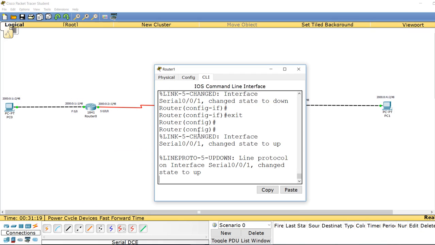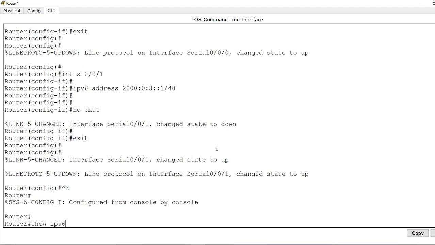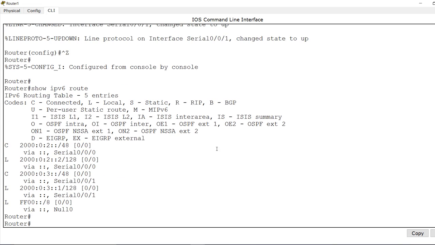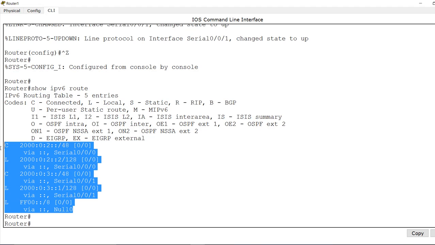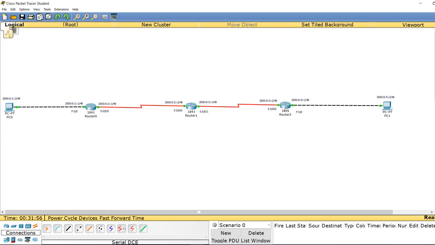Now if I get into the second router and type the command show ipv6 route, this will show me the IPv6 routing table wherein it is connected to the 2: network as well as the 3: network. It does not know where the 1: and the 4: network are. You can observe here 2::2 is locally configured, 3::1 is locally configured. So it does not know where the 1: network and 4: network are.